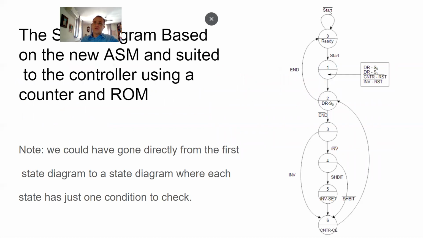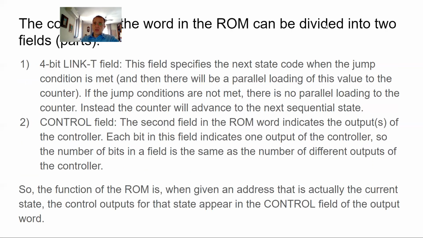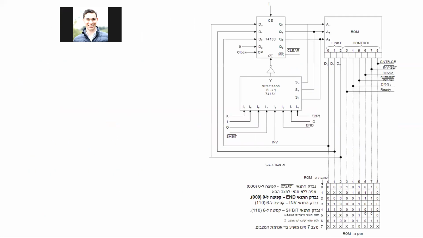If I get a, what do I need? A 0 on this line? Yeah, 0 means, no, a 1. Look, if I get a 1, then I go to the next stage. So that means if I get a 0, I do the jump. So that means if I got a 0 here, I want to do the jump. No, I keep getting confused. If I got a 0 here, I want to do the jump. Exactly. I want to go to the jump, which means stay where I am. If I got a 0 here.